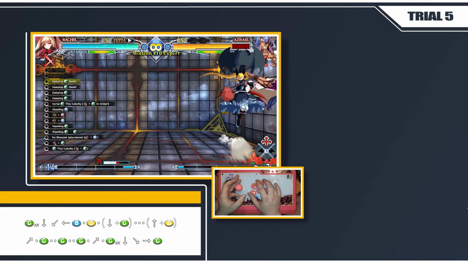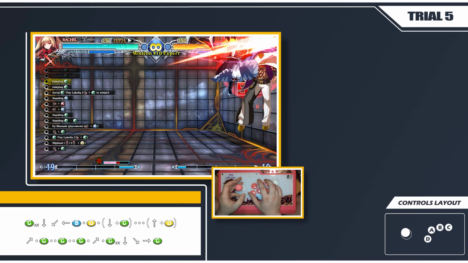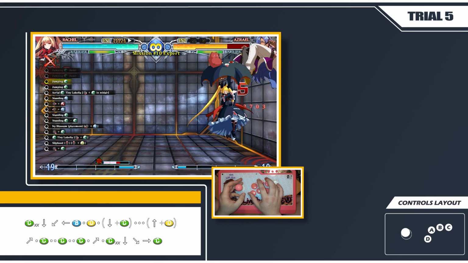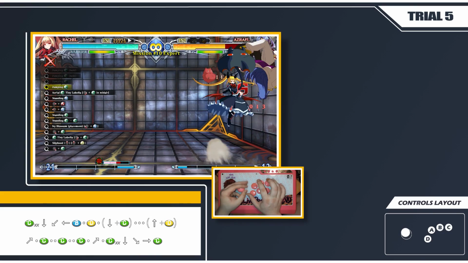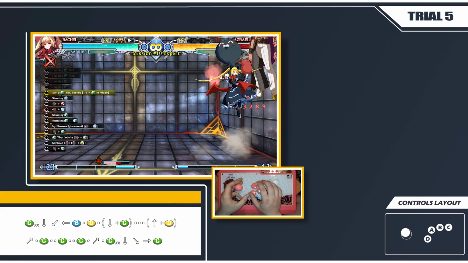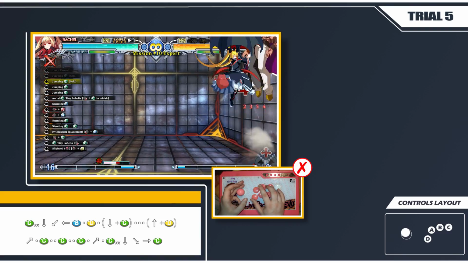Again, C, hold for as long as possible. C, hold for as long as possible. C, as low to the ground as possible. Now wait for Rachel to touch the ground and jump. Make sure you don't jump cancel the last aerial C. That won't work.